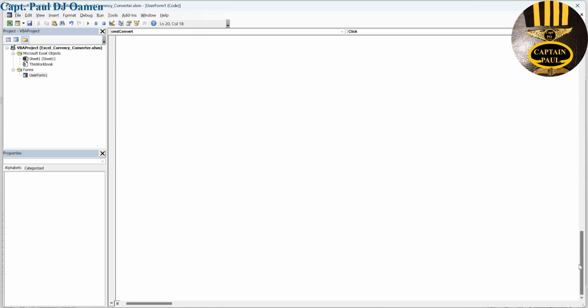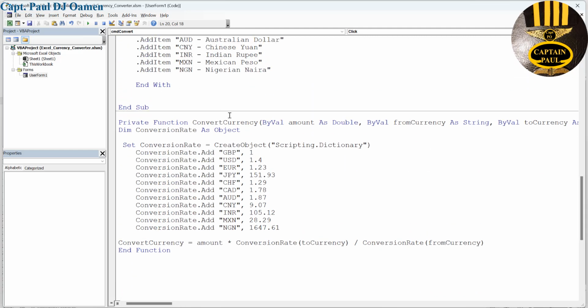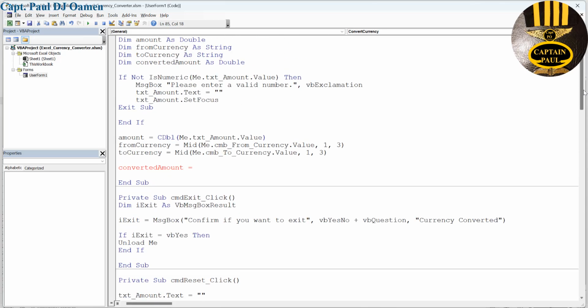Let's grab all of convert currency here. Converted amount equals convert currency, and amount comma from currency. Okay, open up the bracket and close that.